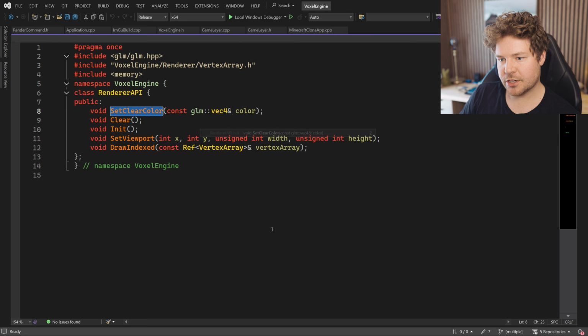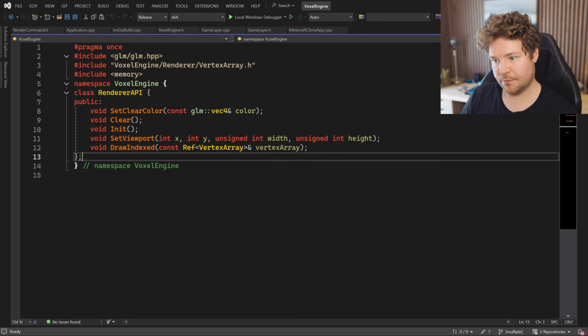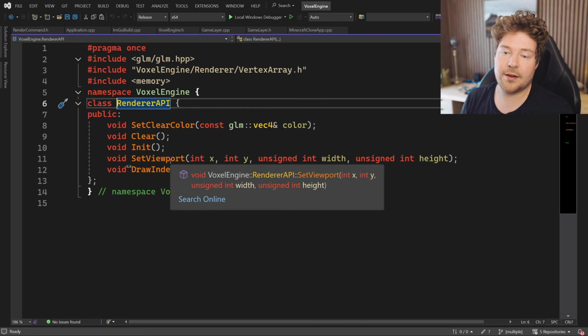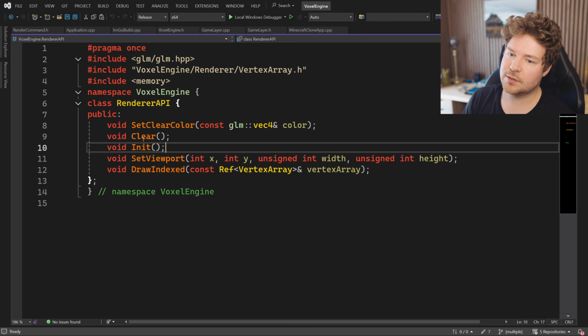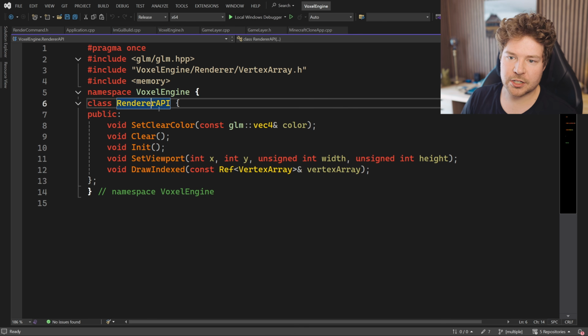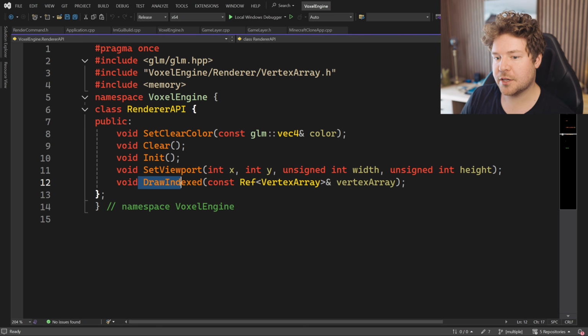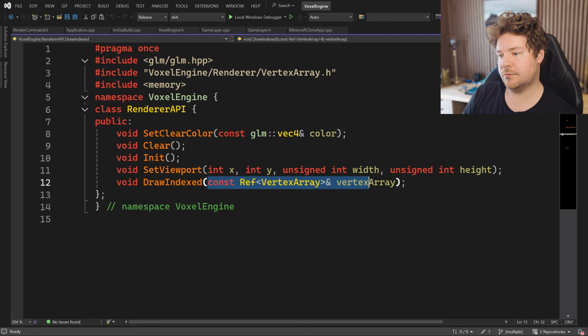Yeah, so in my original design, these would have all been pure virtual functions that would be implemented by a derived class, such as OpenGLRenderAPI, and hypothetically VulkanRenderAPI and whatever else, and it would have the equivalent of these functions for a given render API. Some of these things don't quite translate. Like, yes, you can have something like DrawIndexed being abstracted at that level, where it wouldn't really make sense to take in this vertex array, which is an OpenGL-only concept.